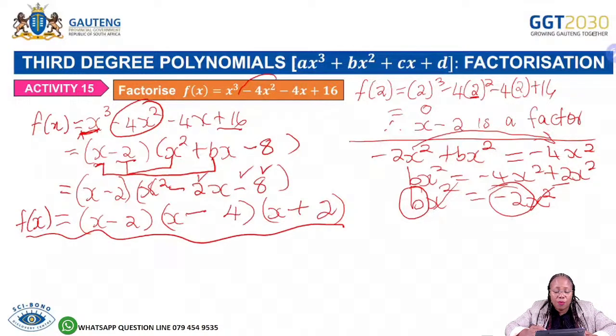Okay, I hope you managed to get that. The first mark will be for the first correct factor, for showing us this is a factor by proving it is equal to 0. Secondly, it will be for the trinomial factor, despite any method that we have used. And the last one will be for the last 2 factors of that trinomial. So for finding these factors, grade 12, we will be giving you 4 marks.